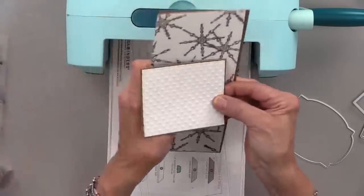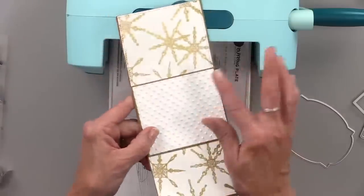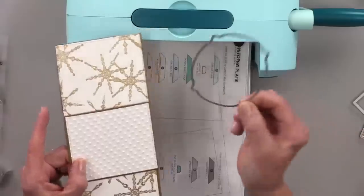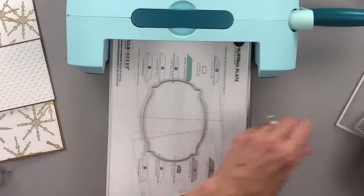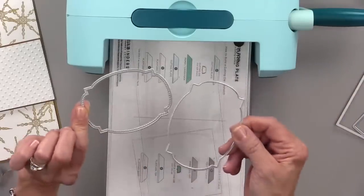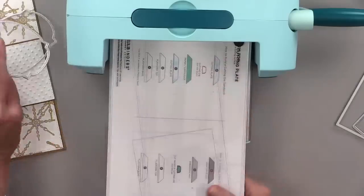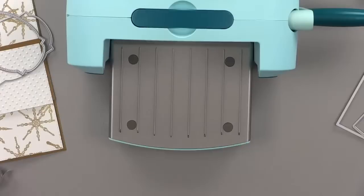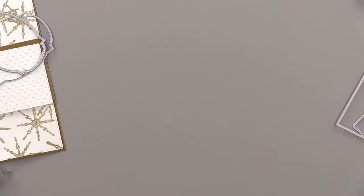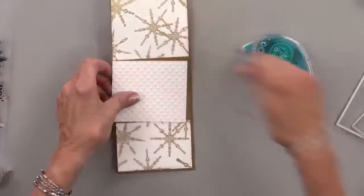Now you can see with this, this is going to go right across the center of this, and it's like the perfect size. So when I get this all laid out right, you're going to see how pretty that is. And then we're going to cut one of these. I'm going to find the other one. One of these in white and one in gold, okay? But I am going to actually cut these a little later because I'm going to cut these after I stamp my greeting. All right, now let's layer this all up together, adhere everything, and then we'll make our card base, and then we'll get going on the focal part of this card.